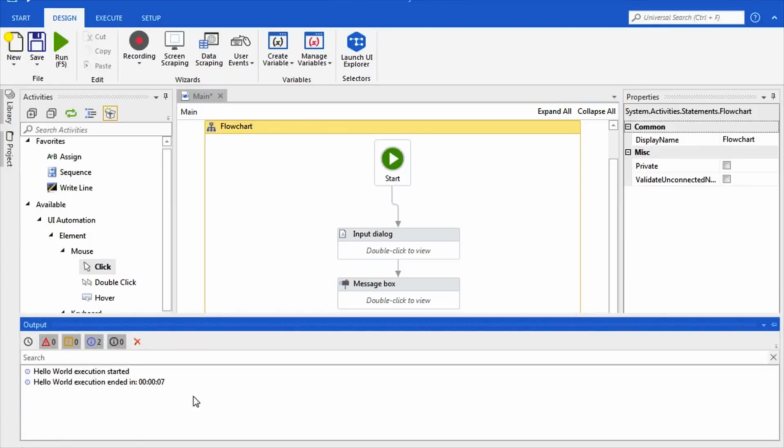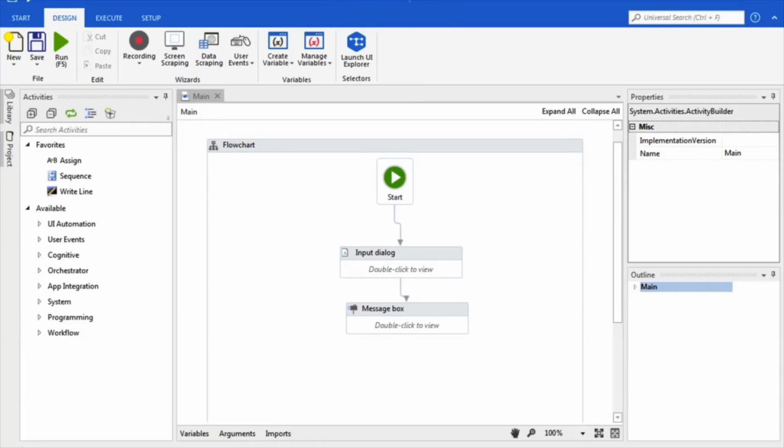So this is our output, and this is what you would use for logging and debugging and writing to line. So here, if we use our log, we have error logs, warnings, information, and trace. And in a later video, we'll go in more detail about these different logging.